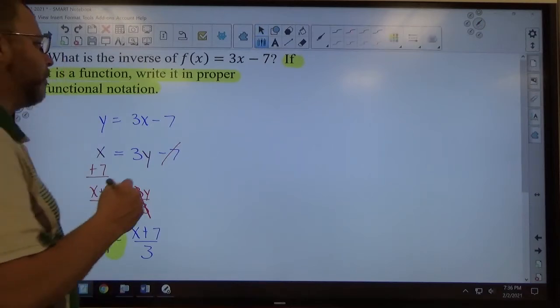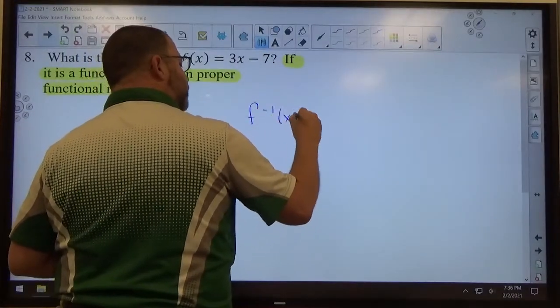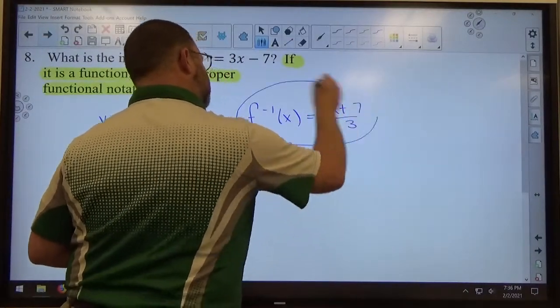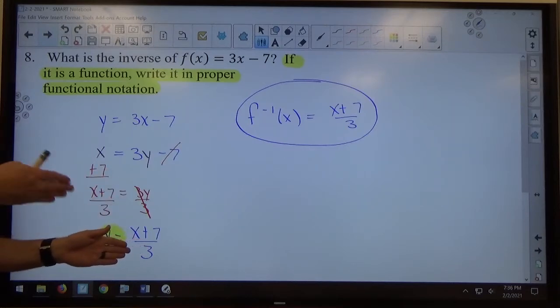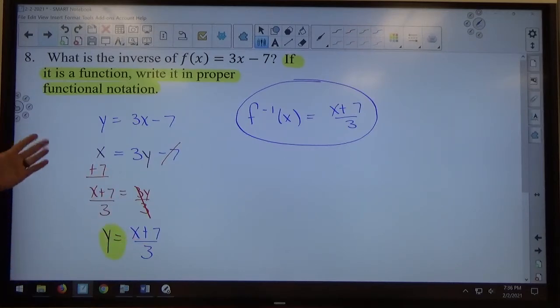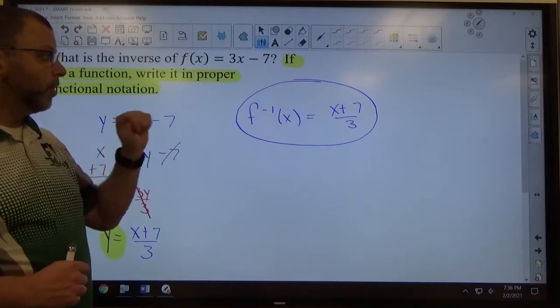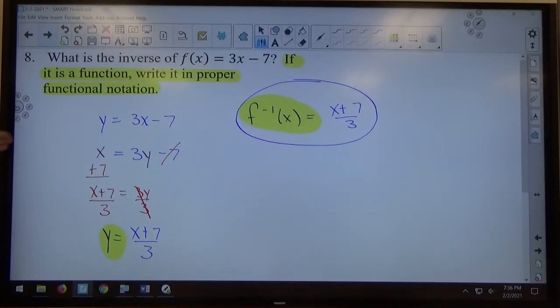And because it is a function, I want to write the answer, instead of y equals everything else, I want to write f negative 1 of x, read f inverse of x, equals my answer of x plus 7 over 3. Okay. Again, if it weren't a function, if it was some answer that created multiple answers for input, so I put one number in for x, I get multiple answers out for y, then I would say it's not a function, at which point I would just circle this answer. So the second part, again, is either this or this. This is if it's not a function, this is if it is a function. So the notation is what I'm looking for to establish whether it's a function or not. So you make the decision, then decide how you want to write the answer.